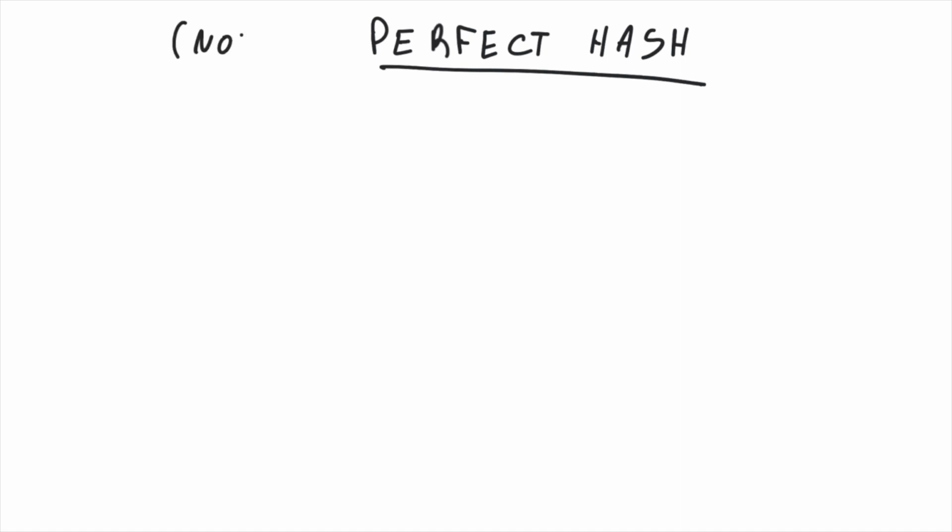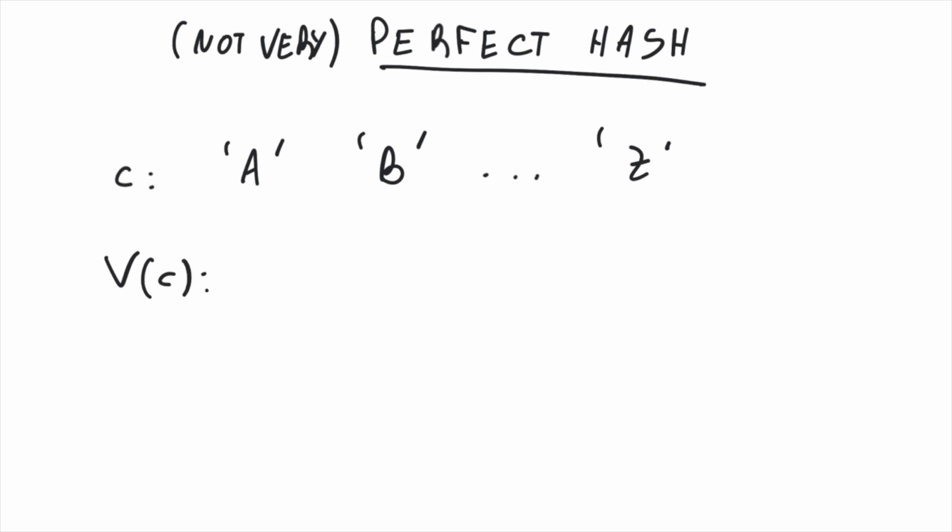But defining a mapping from strings to numbers is not hard. In fact, we can define a perfect hash. And okay, this is going to be perfect in some sense and not very perfect in many other senses that we will discuss now. But ideally, what you would do is you have an alphabet. Let's say you have some possible characters that can be A, B, and so on until Z. Then to each character you associate a number. So for example, A goes to 0, B goes to 1, and so on, until you've assigned Z the number 25.